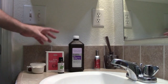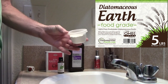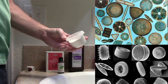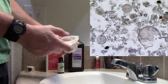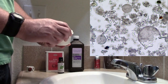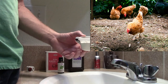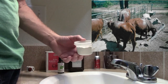Okay, so here are the 3 main ingredients. The first one that you may or may not be familiar with is Diatomaceous Earth. Basically, Diatomaceous Earth is little diatoms, which are microscopic organisms that have been dead, and I don't want to quite call them fossilized, but they're found in rock formations and they're ground up into this powder and used. They're very sharp at a microscopic level and very useful for a wide variety of things besides just brushing your teeth. You can use them to sprinkle around livestock to kill pests, flies, and mites and stuff like that on chickens. We use it in our chickens and around our horses and cows too.